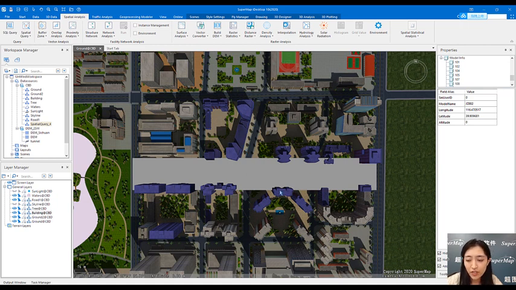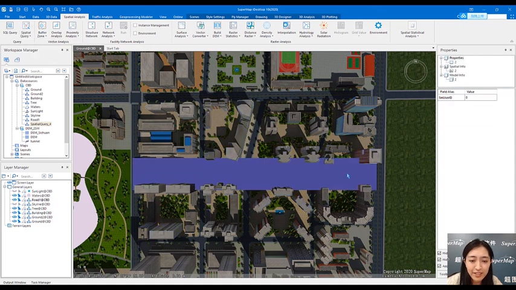Okay, so now we have selected our buildings that need to be demolished. Okay, that is our 3D spatial query analysis. We could find it in the spatial analysis tab, in the 3D spatial query. Okay, so don't forget you could select the road before your query.